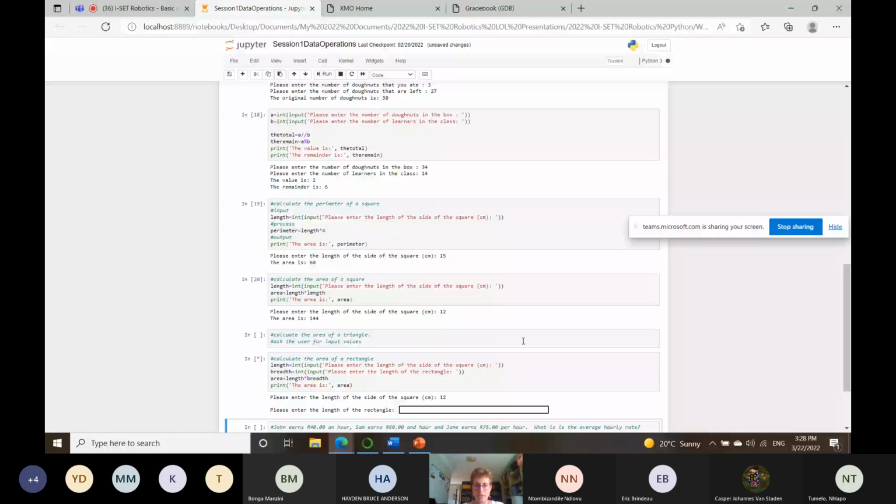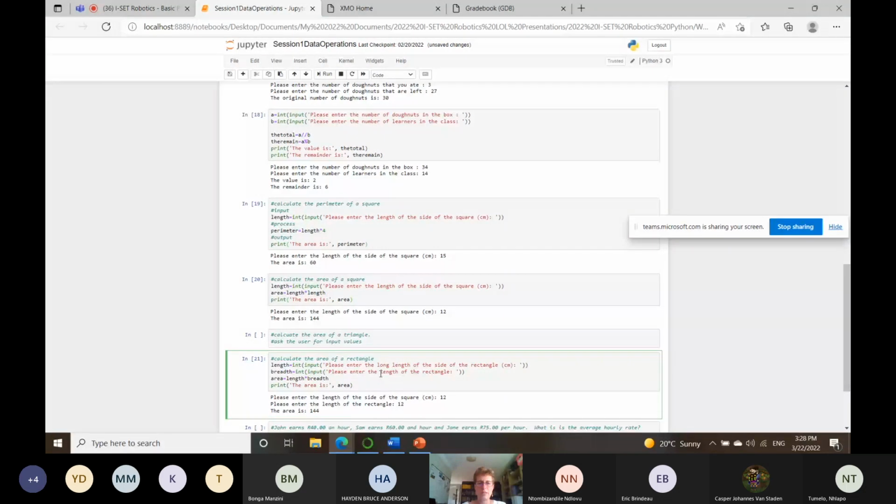The length of the side of the rectangle. Okay, so we want the area of a rectangle. Please enter the long length of the side of the rectangle, and please enter the shorter side of the rectangle. Okay, there we go.